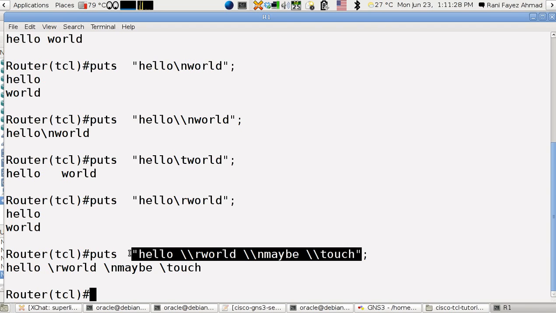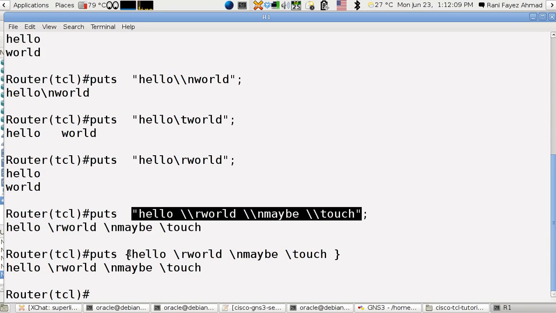So there is a solution for it. You put it like this and use curly braces. Now this will turn the string into a list of words. So backslash r world, backslash n, maybe backslash t.